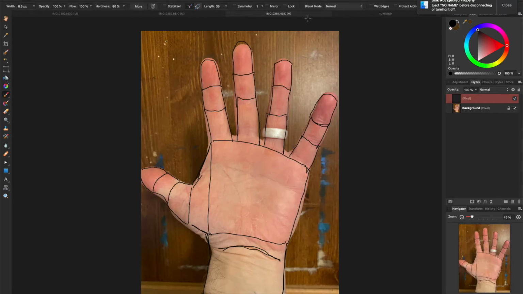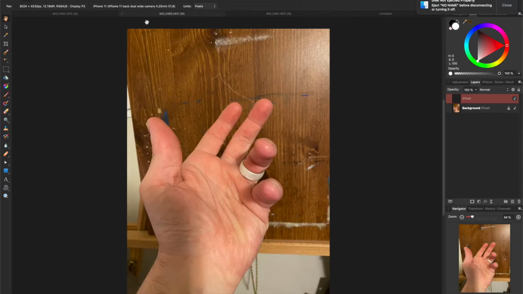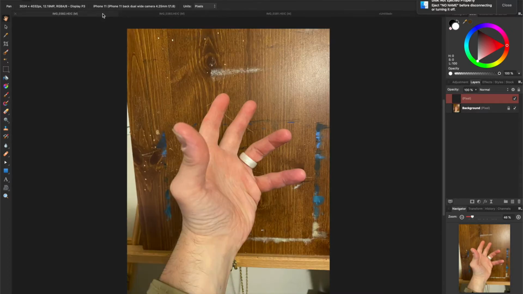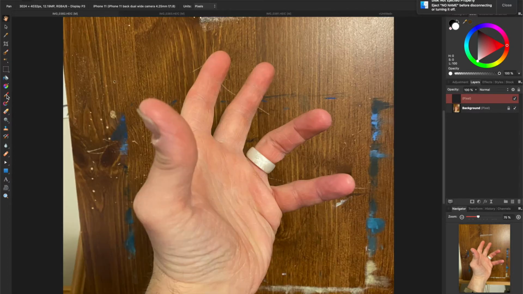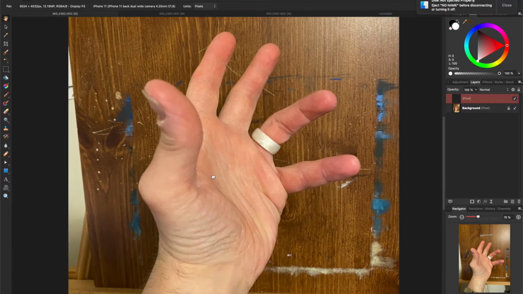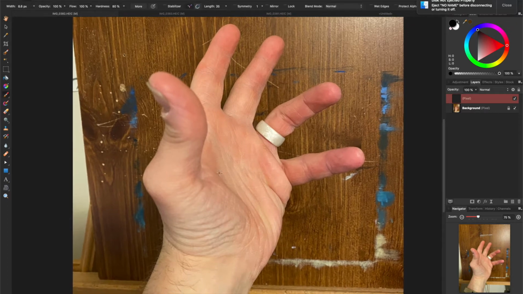So let's go over here to a different view. Maybe that one. Yeah, I think we'll look at that one. Alright, let's move this up just a little bit. Alright, so now it gets a little bit more interesting, and you can see a little bit more of the form that we're going for.